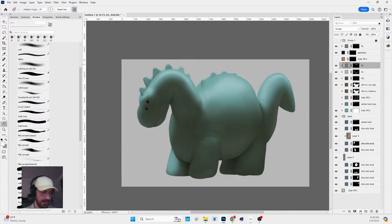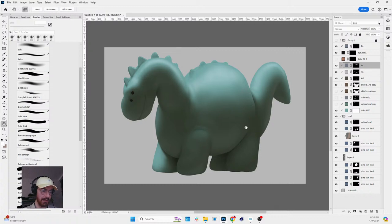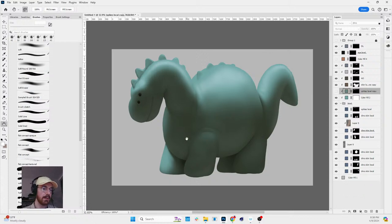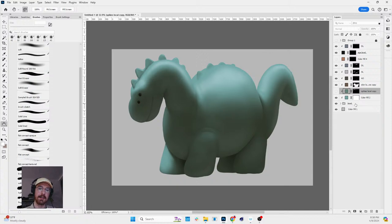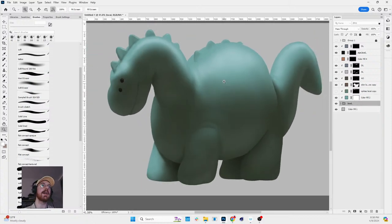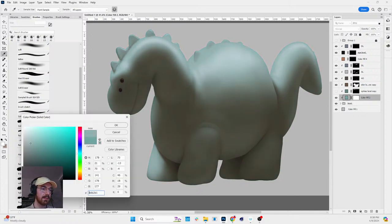If anybody wants to learn how to do the tattoos, this is just a one layer thing. And I said this kind of similar before, where if you want to draw tattoos, you want to draw underneath the shadows. So I'm literally just gonna make a single layer for the tattoos, and it will just look like tattoos. It's amazing. Let's change the dinosaur to be a little bit lighter so we can.